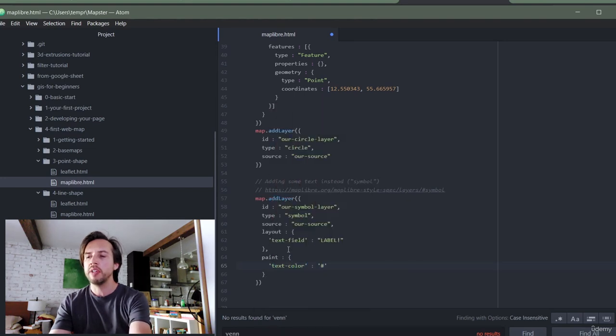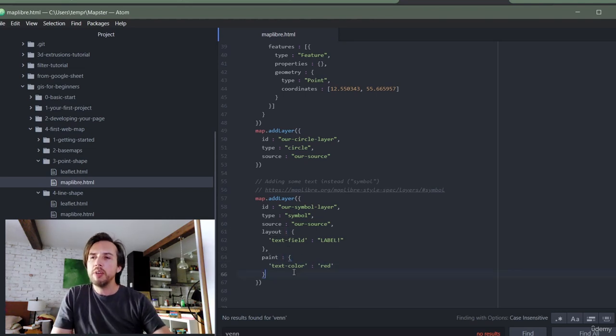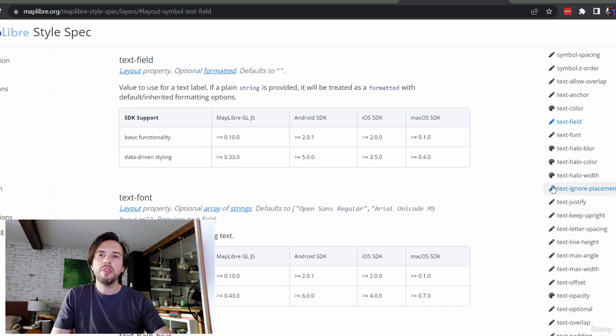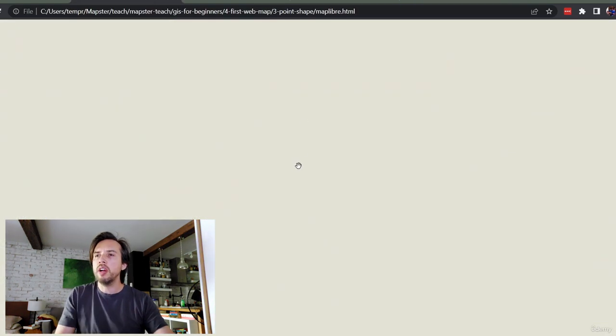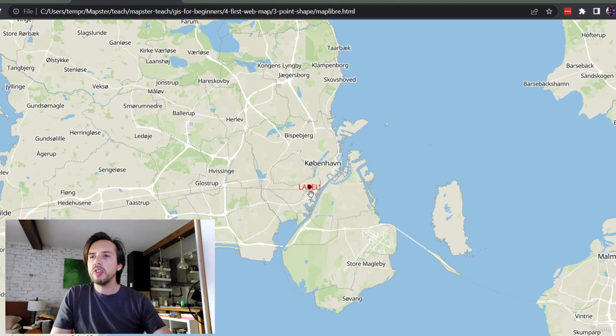So if I make this, let's do red again. Okay, so we have layout and paint properties, and we have these specific properties which we have to look up, and then we have to learn exactly how to use them. So let's reload with that there. And we see there's some red text, and it's centered exactly in the middle of the point. Now there's all kinds of other stuff we could do with the options. We could move that point around. We can do other things.